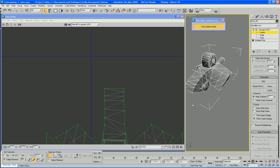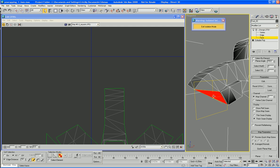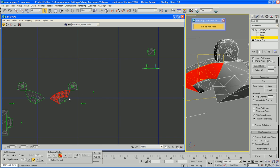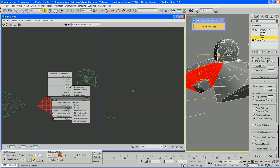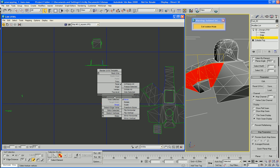Right, let's have a look over here at these parts. So that's one section, which is all the way over here. Has these pieces too. So break. Move it over here. And rotate.